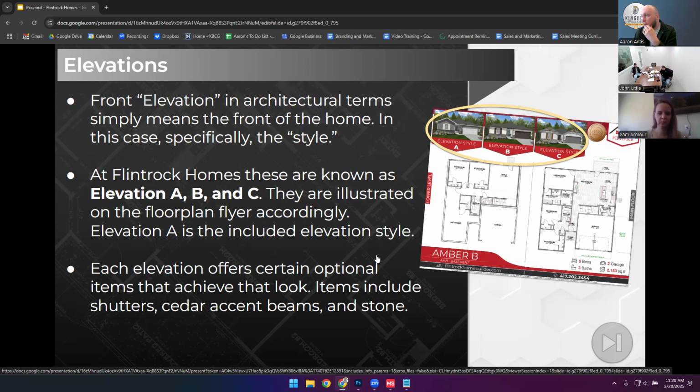So those are things that we're going to end up covering with them, that let them know just because there's a rendering there that shows that, you still have to do things to achieve that look. Is that the look you're going for? And if that's the case, we're going to go down that path. If they don't, they'll still have optional things like shutters, you guys know, are not included. They all offer them. Some of them will offer different beams and they all offer the stone, right? So there are just certain things that we're going to cover, but that just helps them understand what we're about to dive into.